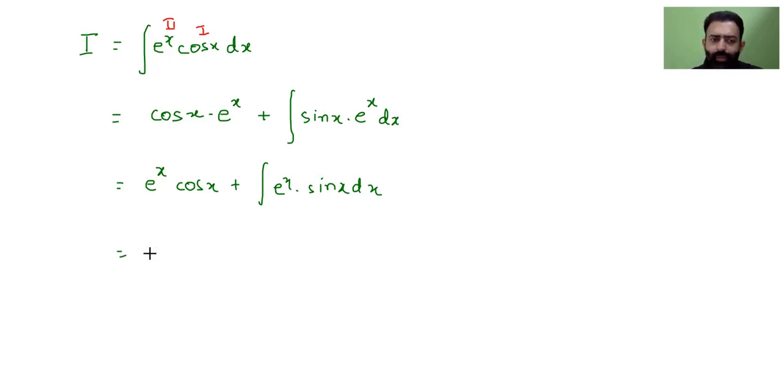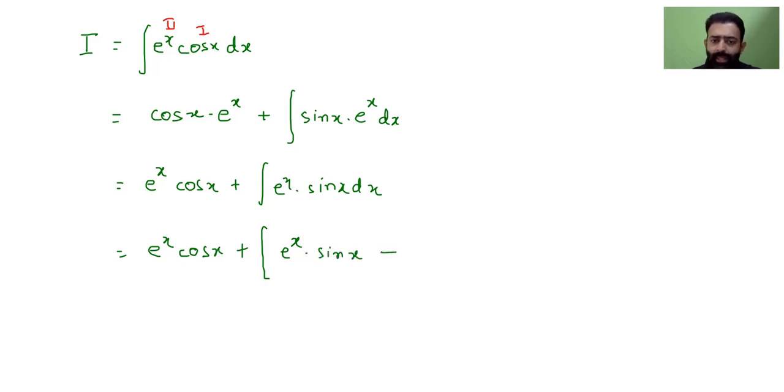So let us see what we will get after applying this again. Again the first function is sine x and the second function is exponential. So let us apply a bracket here. First function will remain as it is. So it is e raised to power x, integral of e raised to power x, e raised to power x, and sine x will remain as it is.